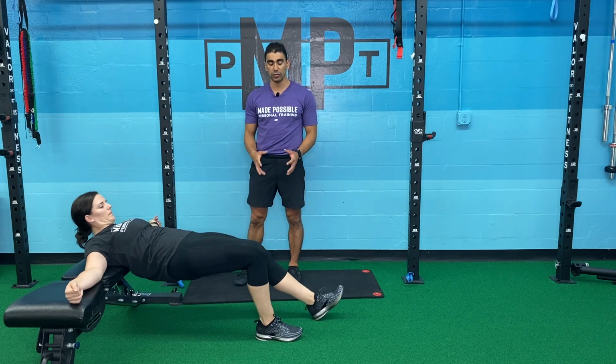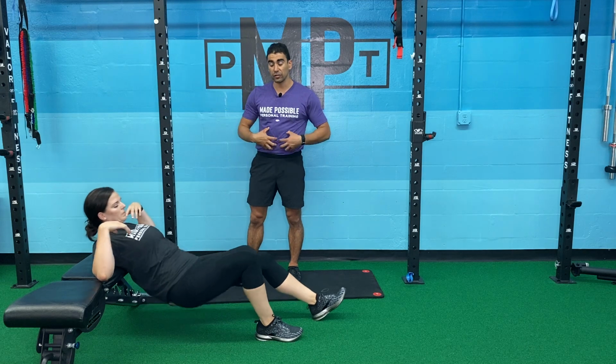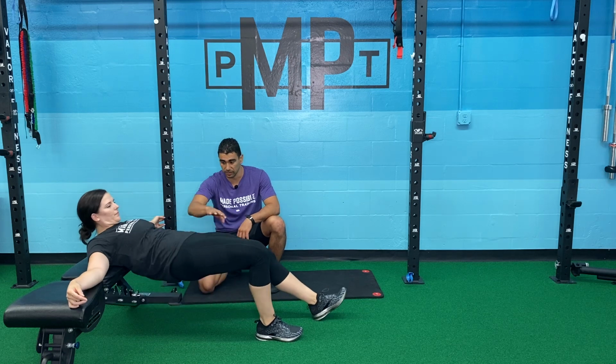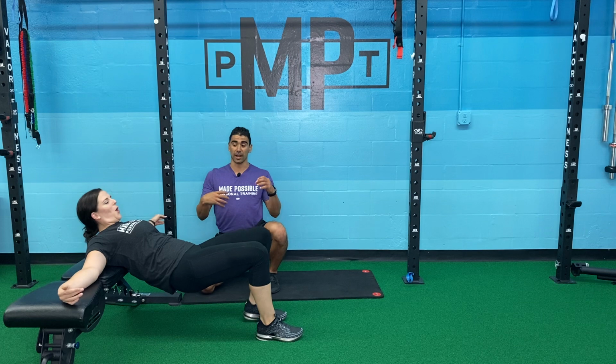We always want to make sure we train legs and arms actually together and apart. You've got to make sure your core is always tight, right? At the top of this movement, you can see her body still. The only way to keep that solid line, solid plank, is to have her core real tight. If your core's loose, you're going to arch a lot.